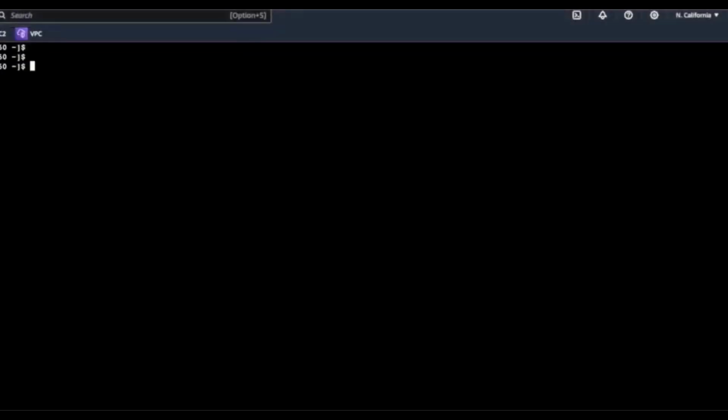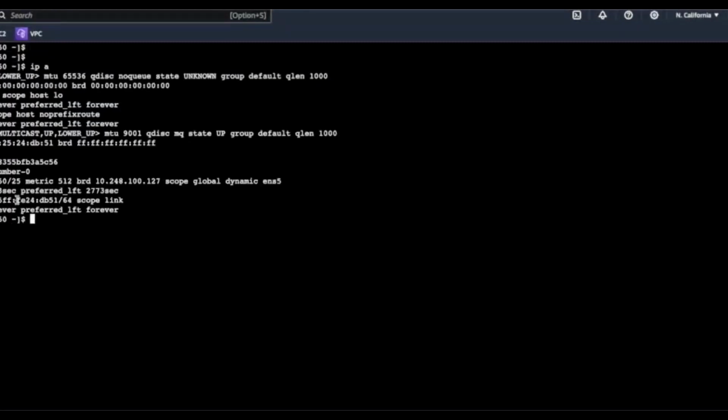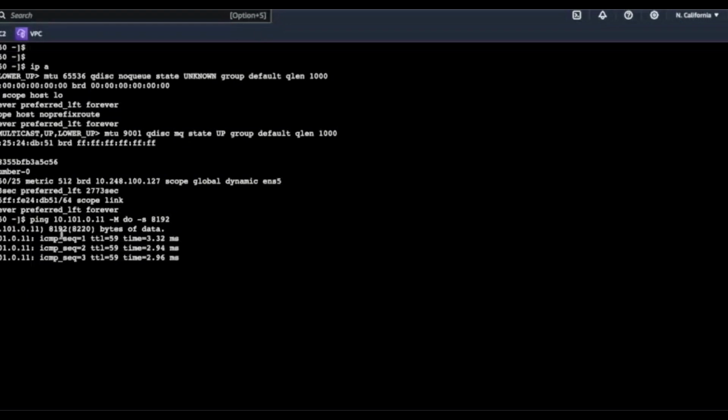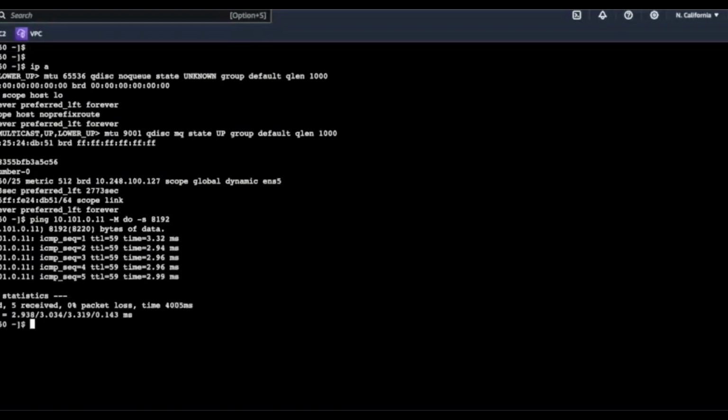This is one of the devices running in AWS. So using the AWS console, we're going to be able to try and send traffic from here over to the Oracle environment. Here, we're going to set the size of the packet. We're going to use 8192 to make sure that we're able to send a bigger packet that gets received on the other end. So, hey, it works. It was a recording, so I knew it would work, and I'm still excited.